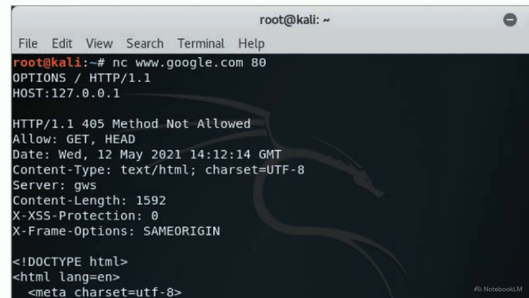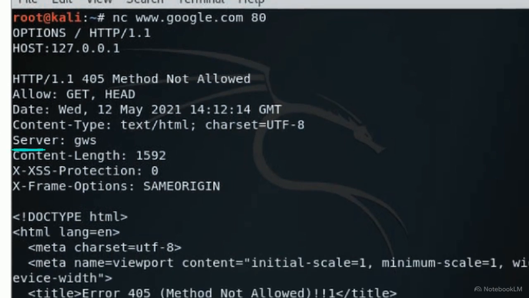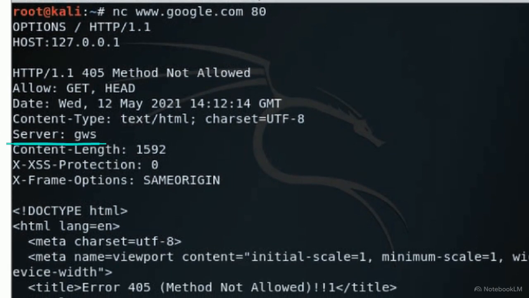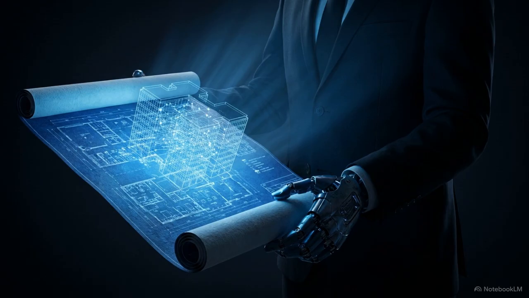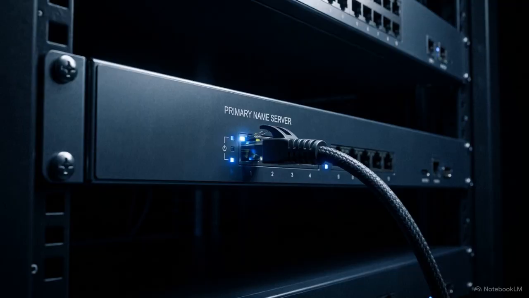This terminal window displays a raw HTTP request. By sending an OPTIONS method, the attacker forces the web server to generate a 405 Method Not Allowed error message. Look below that error line. The server volunteered its underlying software version and operating system details. By interrogating the web server with its own protocols, attackers trick the digital infrastructure into handing over its own architectural blueprints. The most critical active footprinting technique targets the domain name system.